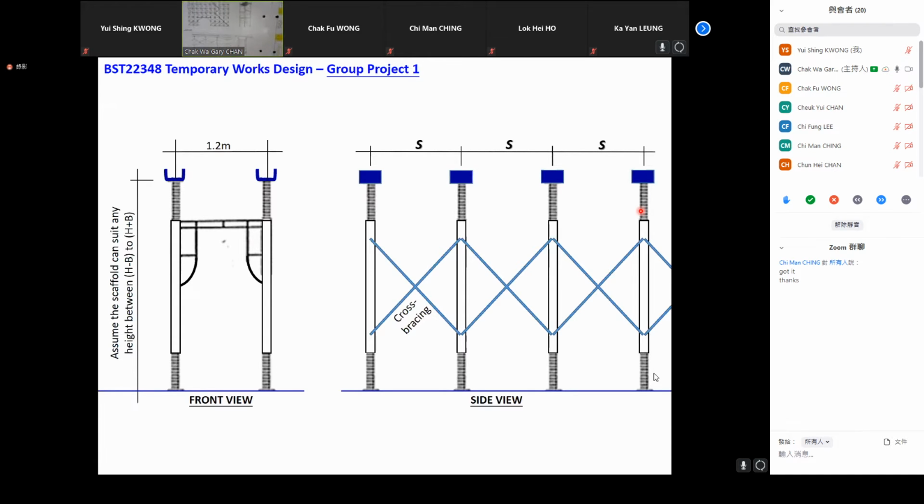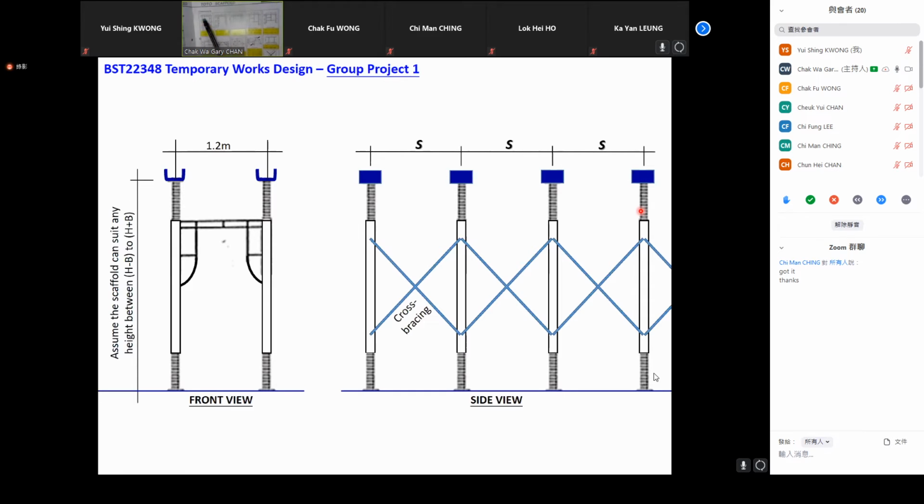Okay, so you may refer to a PDF file uploaded to Canvas. Under the folder week 3, you can see a catalog showing you some proprietary products or proprietary scaffold.